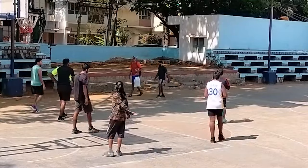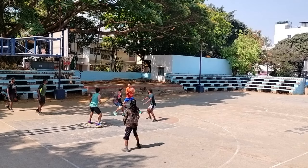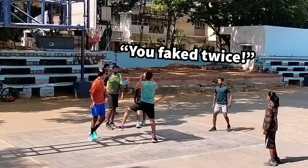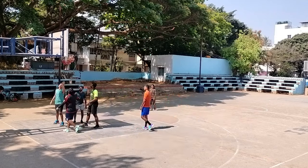Oh hey, we have two new people joining us. We're switching up the teams a bit. Now it's this orange shirt guy, me and the guy in all black shirt. Double. Ooh, now our teammate does a Euro step.